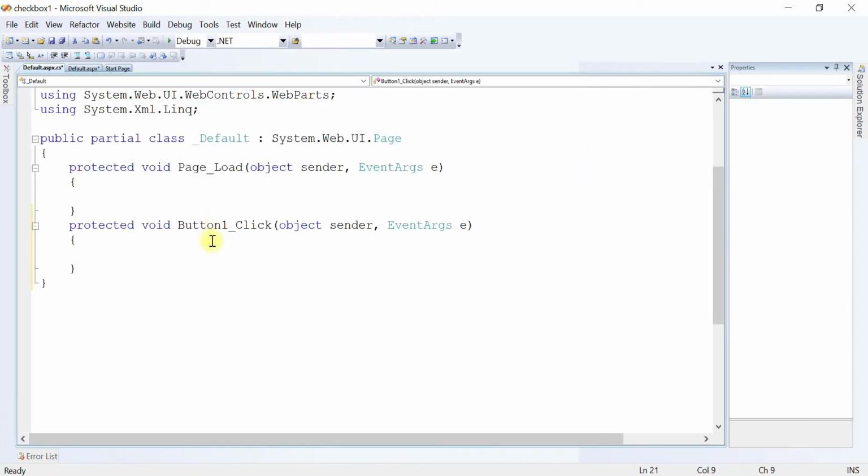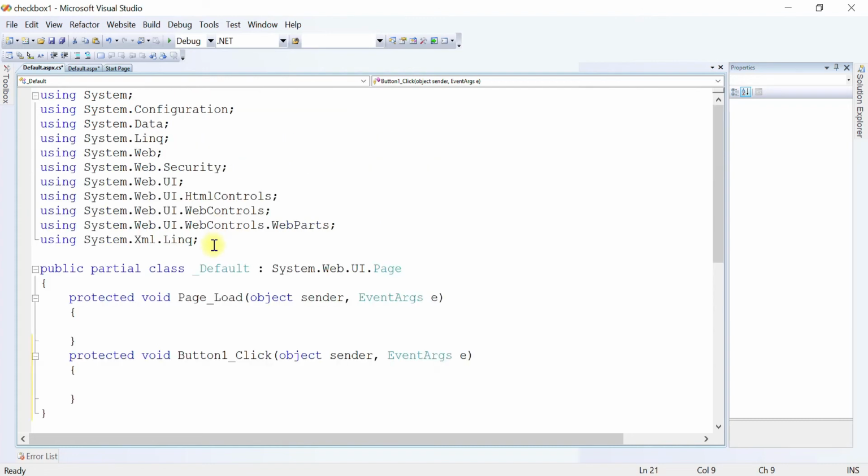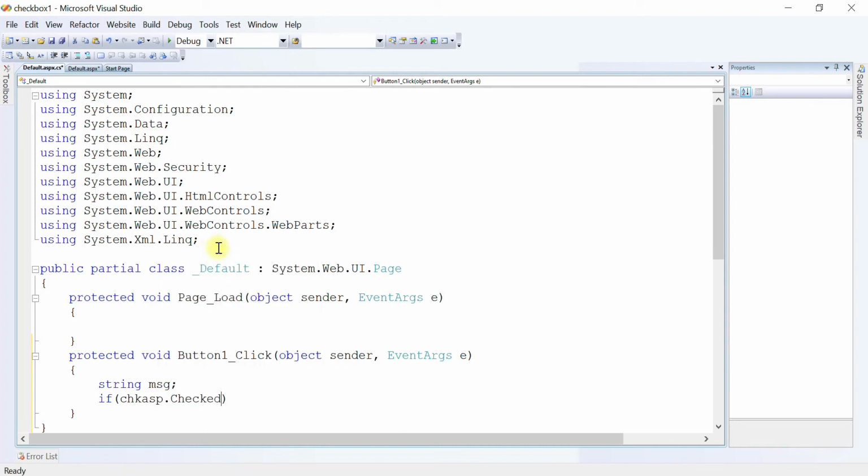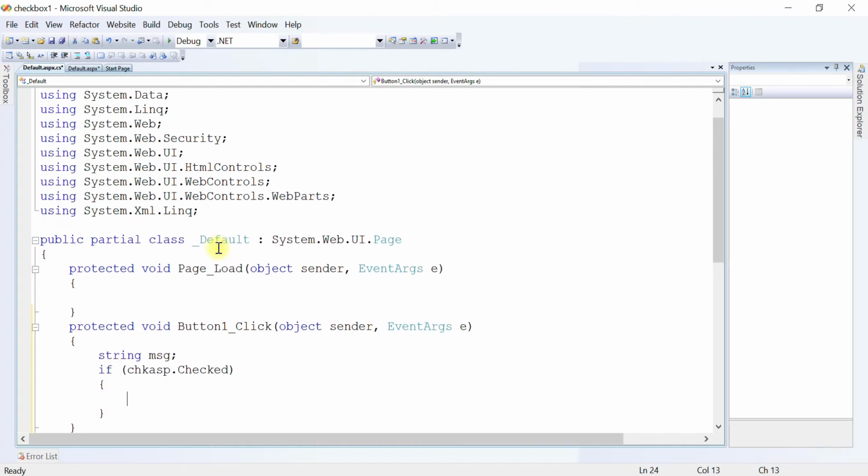Now on button click event, string msg one variable, if checkbox chk asp dot checked. I will first clear it.